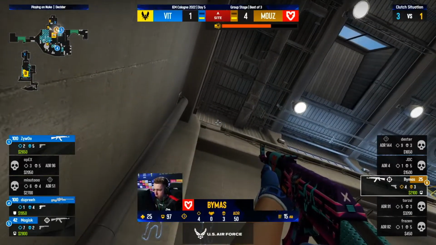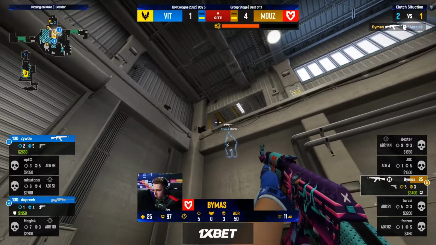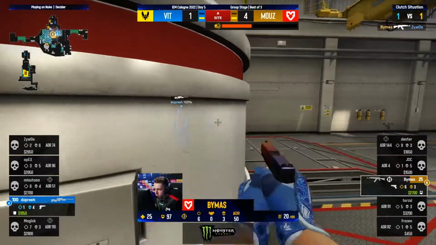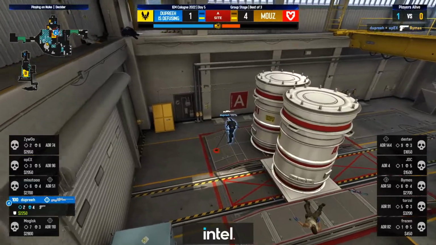Instead of all coming in from heaven, one has decided to go out towards main, and just that little change-up makes this much more difficult. Bimas has isolated the fight. Magisk has gone down. Zaiwu goes down to the rightful two, and Bimas just running, trying to buy some time. There's no kit on Dupree's back. He has to go back to the defuse. He's got to hold it for the 10 seconds.